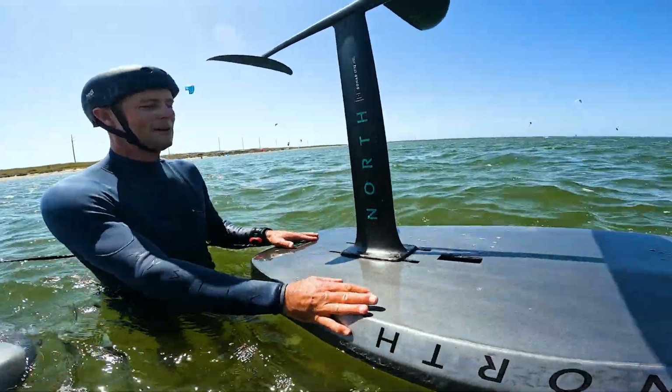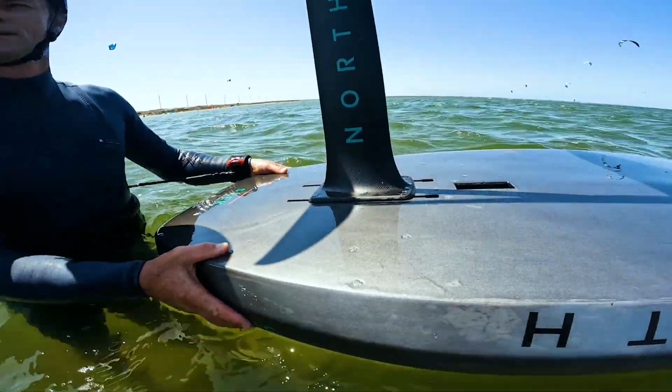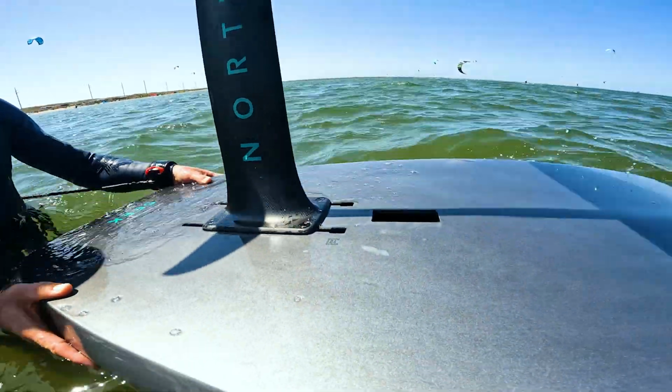So yeah, it's so much easier, particularly with a mast that has holes, where you don't have slots to put the hardware through. It makes such a huge difference to leave the hardware in the mast. You never lose your mounting hardware, it's always there, and then the drop box allows you to do it.